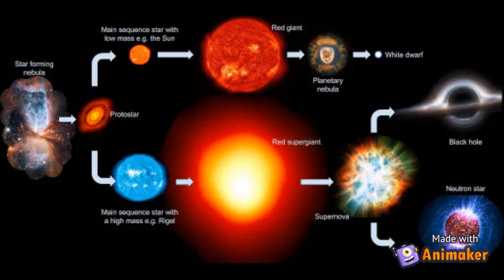If the core left after the explosion is about 3 times as massive as our Sun, it will become a neutron star. They can often be rapidly spinning and are known as pulsars. If the core of a massive star has more than 3 times the mass of our Sun, the force of gravity overcomes the nuclear forces, which keep protons and neutrons from combining. The core is thus swallowed by its own gravity. It now becomes a black hole.